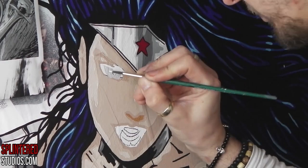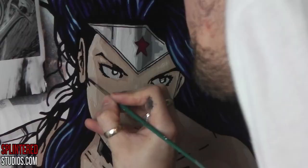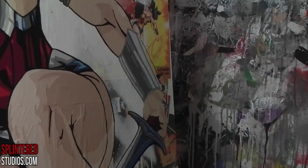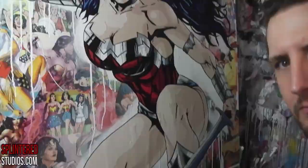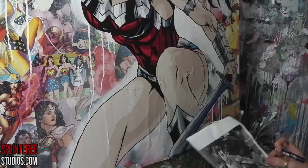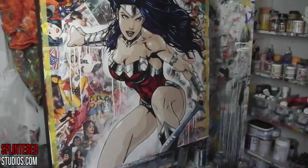We're going up to the face — putting in the greys for the eyes, this dark blood red for the lips, a bit of darker brown under the nose, and just a little bit of apricot. Then just the rough black; I'll go back in later with the Poscas or a thinner brush to refine the eyelashes and eyeballs. Then we're going with the crosshatching — I get the Posca out. You get lots of different size nibs; this one I think is like a 3M nib. I'm just crosshatching and adding movement and depth with black. This is a very pure comic book way of painting, and it's how I've always done it because I read way too many comics as a kid.